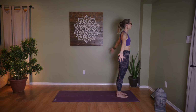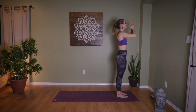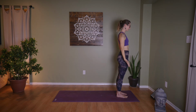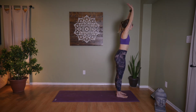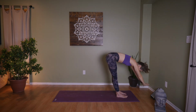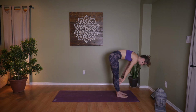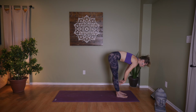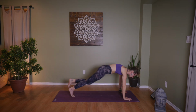Big breath. Exhale. Release your hands by your sides, Tadasana. Again, inhale, reach. Exhale, forward fold. Inhale, half fold, flat back. Exhale, full fold, plant your hands, step it back, plank of choice.